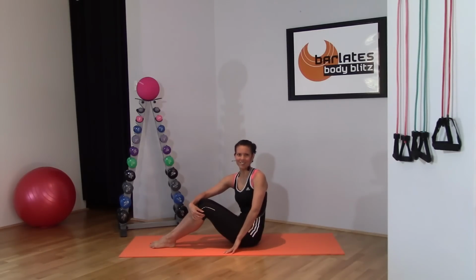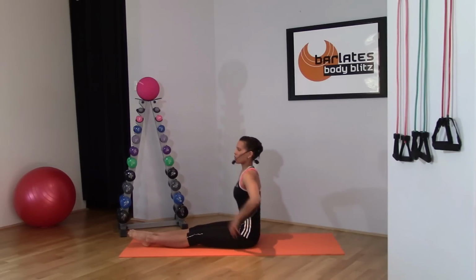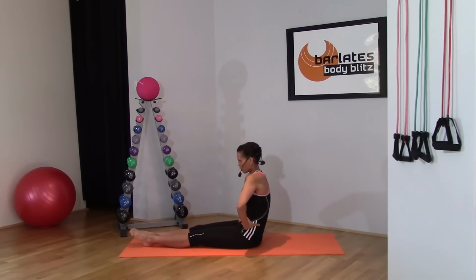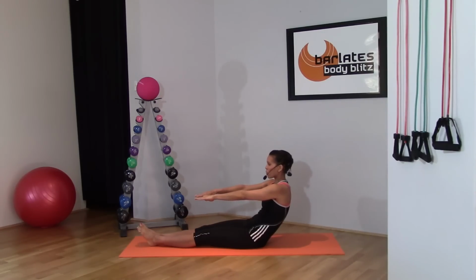Okay, let's get started. I want you to start with your legs extended in front of you, and I want you to C-curve, so you're really sucking in your tummy and rounding your back, and you're curving your back backwards, and you're extending your arms in front of you. I want you to get really comfortable in this position because this is the position that we're going to be using for most of our exercises today. So you're really rounding your back, you're pulling your navel to your spine, and you're thinking about reaching your arms in front of you.